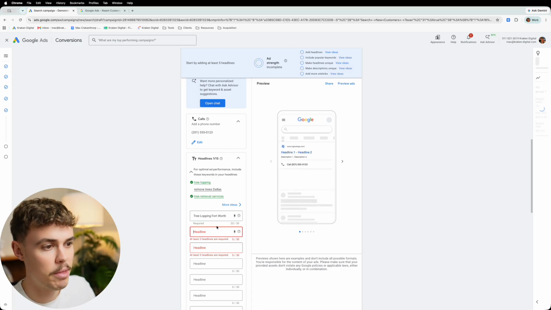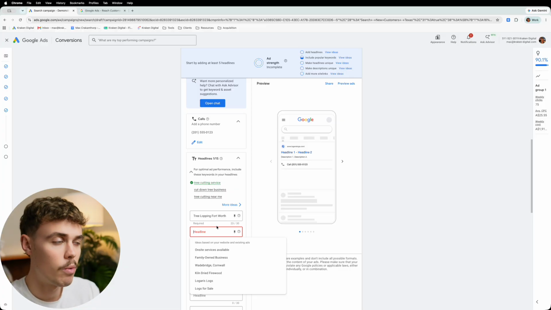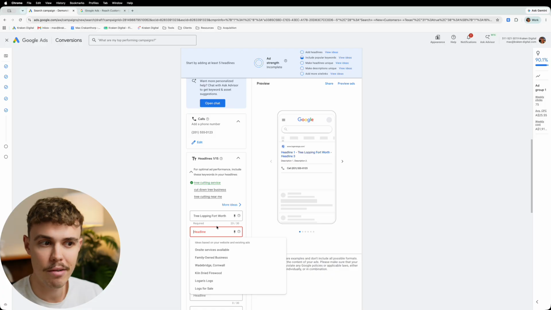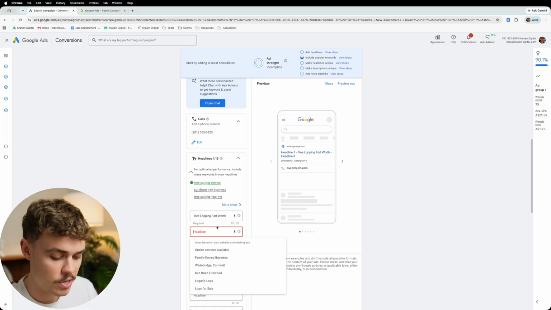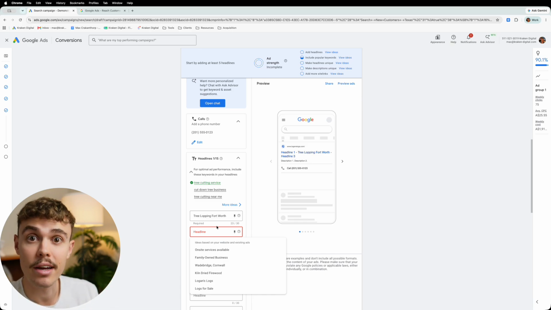And we're going to keep that as our primary keyword because that just explains what we do. When someone searches for tree lopping, we want to make it very, very clear that exactly what we do is tree lopping. We don't want people to get confused with these, right? And then we're going to give them some other reasons to trust us, right? So what you want to focus on in these headlines is you want to drive emotions, build trust, and really buy and sell the click, essentially.